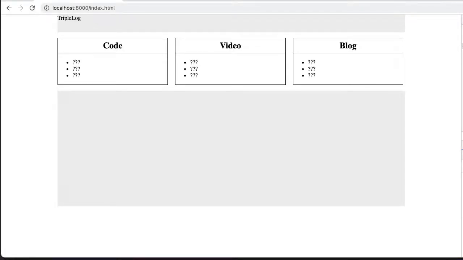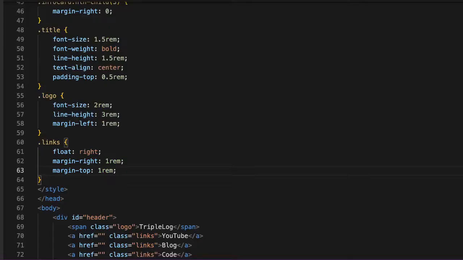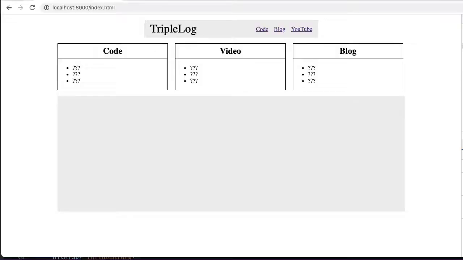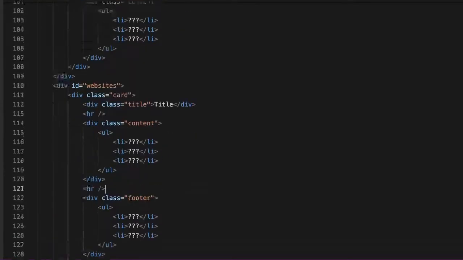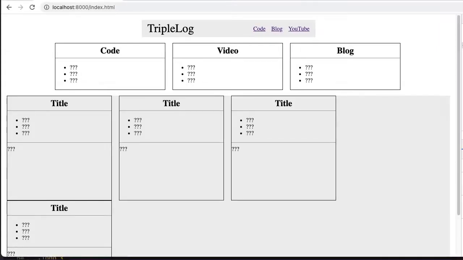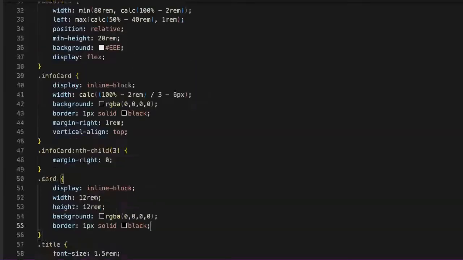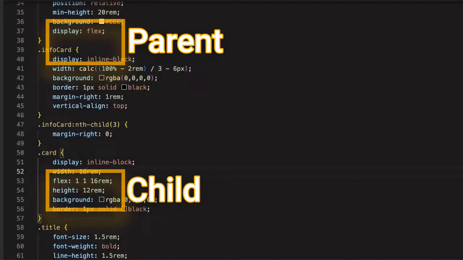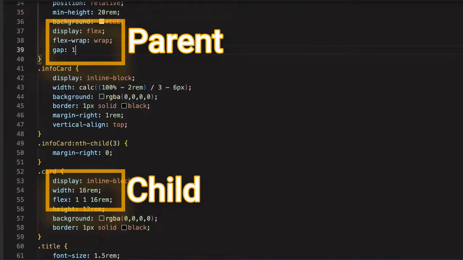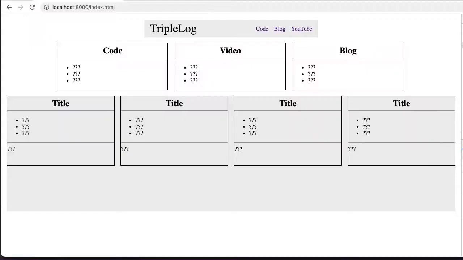We will add some links to the header row and pull them to the right using floats. I don't really want the header to take up the entire top on large screens, so I will center a smaller element. Now we are ready to add content to the third row. Getting these elements to exactly fill the row is annoying, so let's use CSS Flex. We will easily be able to wrap an unknown number of objects into an unknown number of columns without any advanced Flexbox knowledge. Let each one grow to fill available space and set the desired gap width.